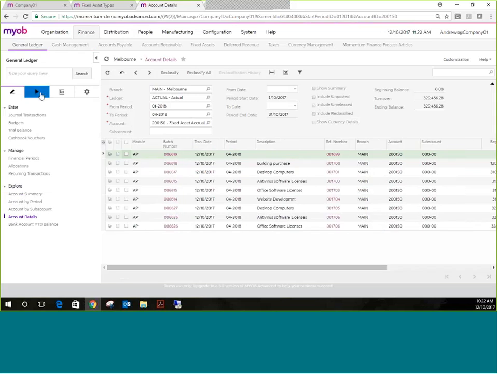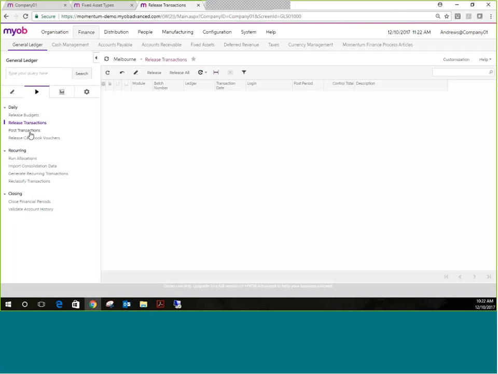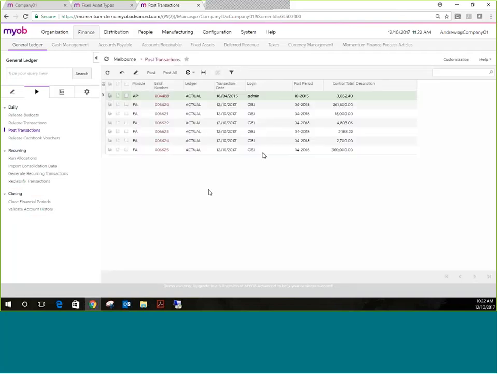If I have a look here under my release, general ledger, release transactions, post transactions. These are all the asset accounts, the purchases that I made earlier that I'm wanting to release. So I can actually release these processes because they've come from the fixed asset module.